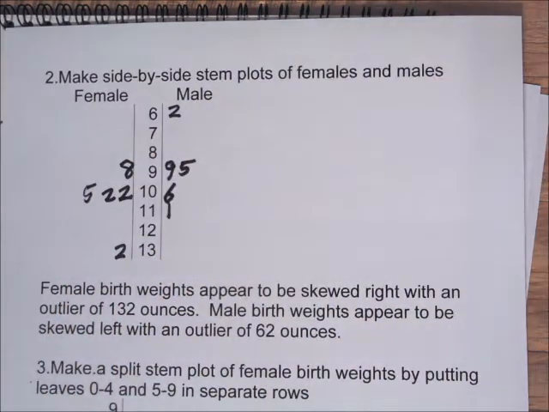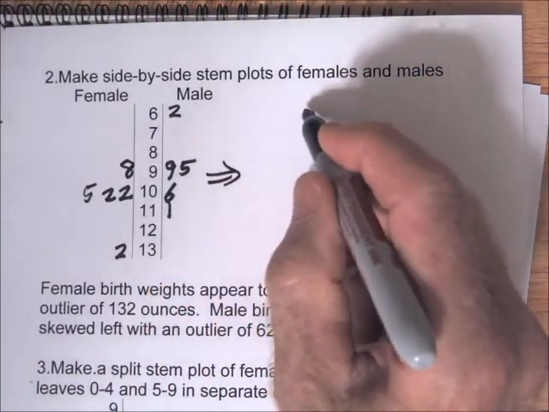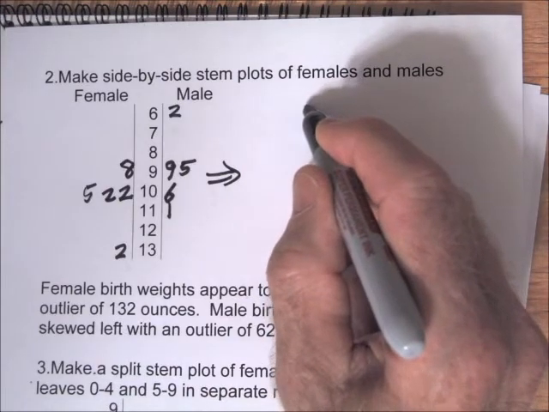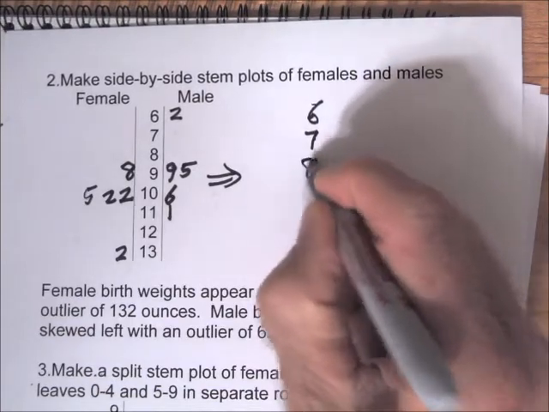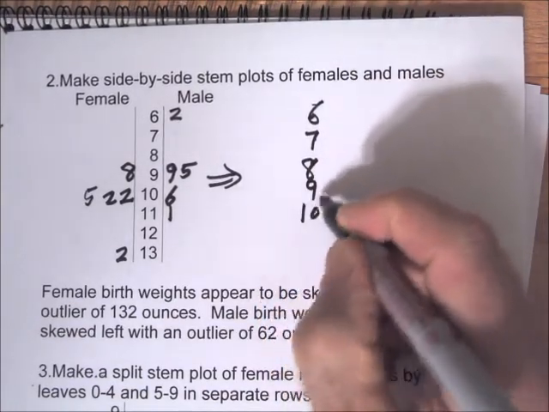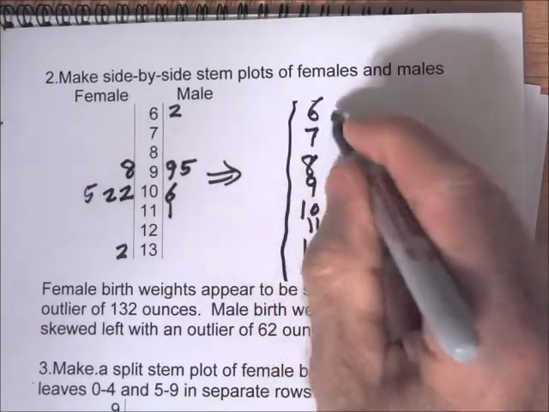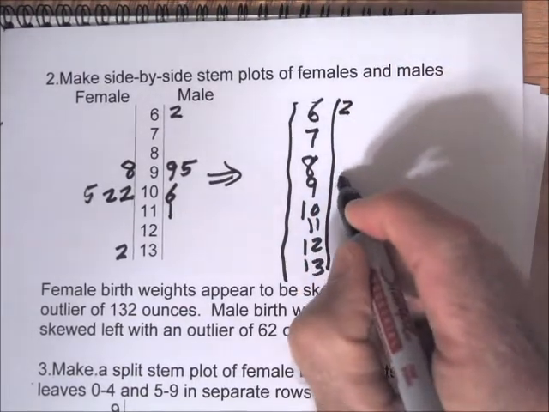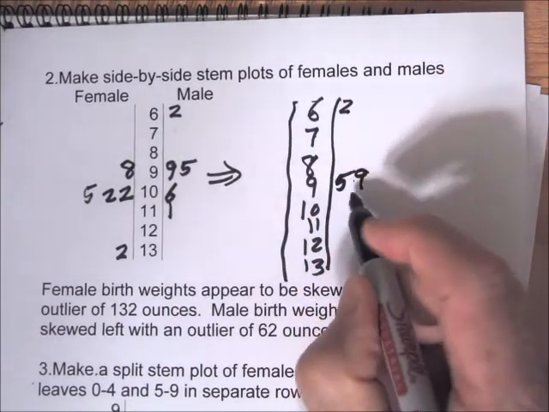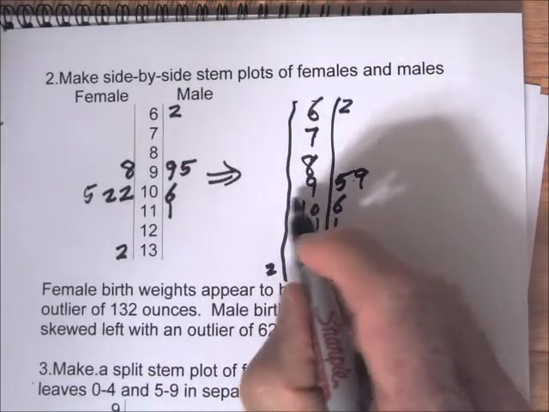Okay. And you could also put these in order. Usually the smaller numbers would be close to the center, and then as you go out from the center, you get into the larger numbers. So the fives before the nine here. Six, one, and the rest of it will be the same.